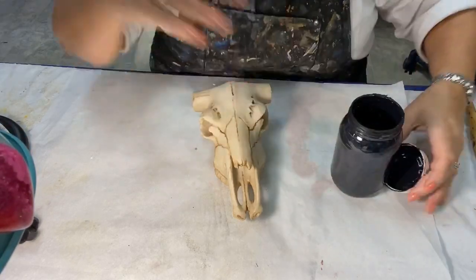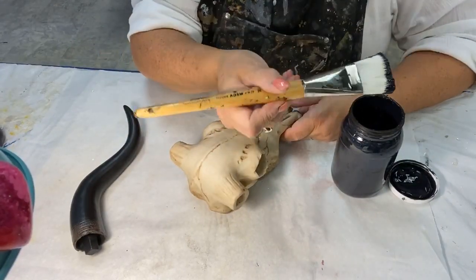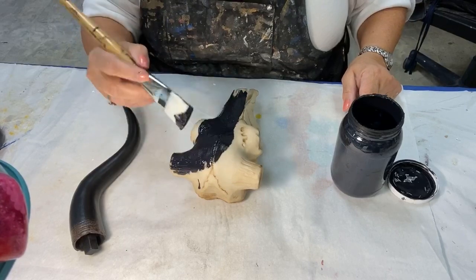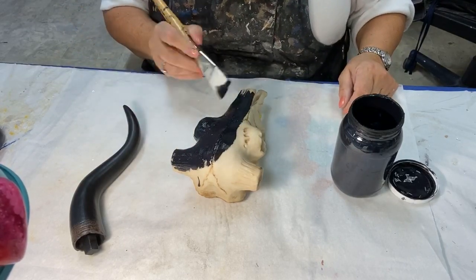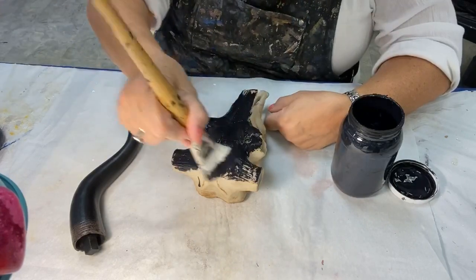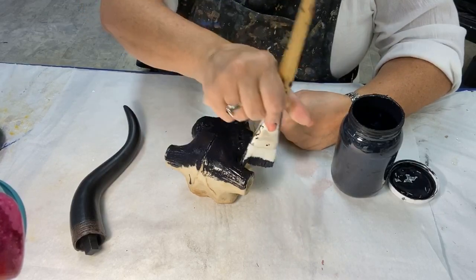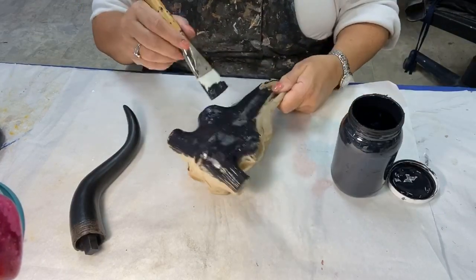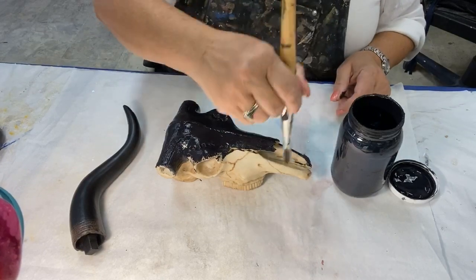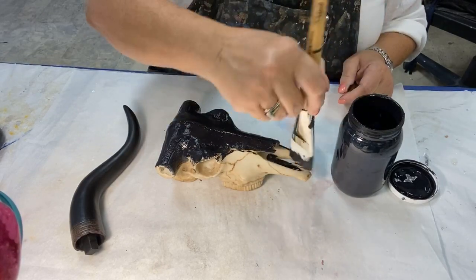So in this first live, if you're easily bored watching me paint something black, I think you're done with me for this one — but I'll keep talking. I'm just painting this with black Set Coat. Set Coat is my go-to paint for almost everything as a base coat or even as a plain solid color. It has great self-leveling properties.